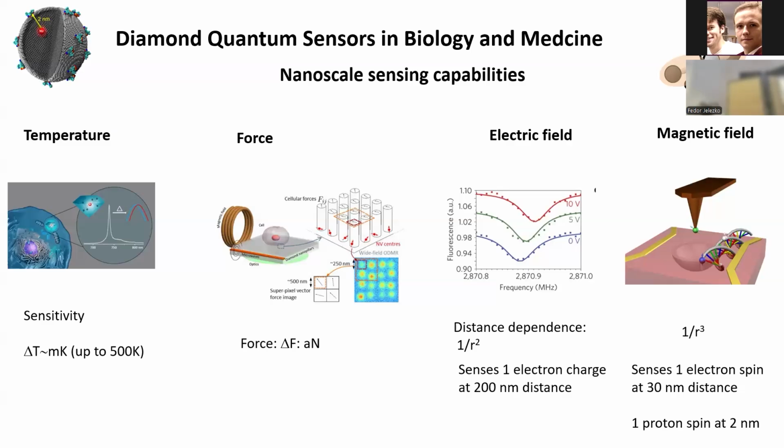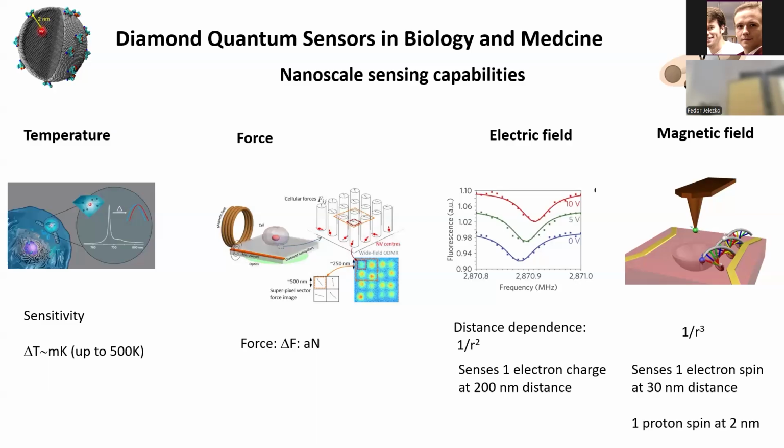You can also measure forces. This is based on strain. So making diamond pillars and making them flexible if they are very, very thin, they can be used for measuring forces because bending of this pillar leads to strain similar to electric field effects on an NV center, and that can be translated to measurement of forces with atto-Newton sensitivity. In some cases, quite comparable actually with other techniques like optical tweezers or AFM as a force measurement device.